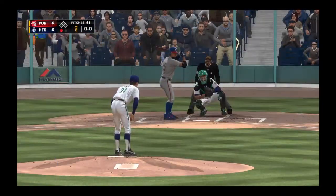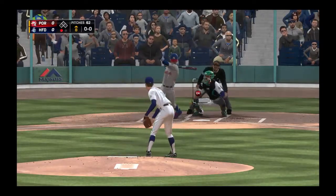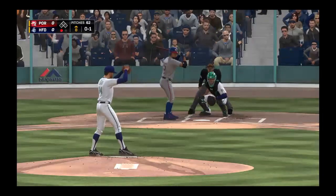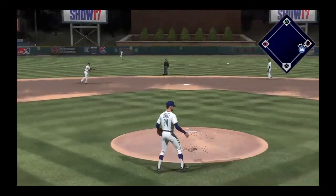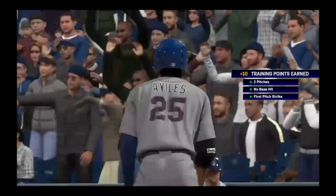Digging in once again, Kevin Aviles, 0 for 2 on his line thus far. Here's a first pitch changeup that swung on and chopped foul right at home plate. The windup and the 0-1. Hard hit ball to short. To his left, Castro on to first, and he's breezing through the 8th here with 2 quick outs.